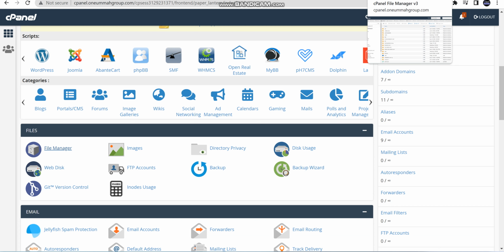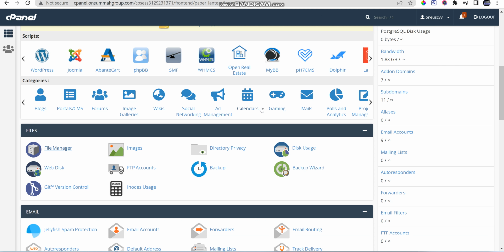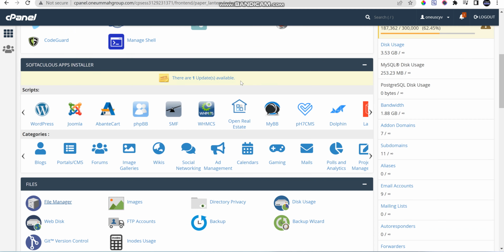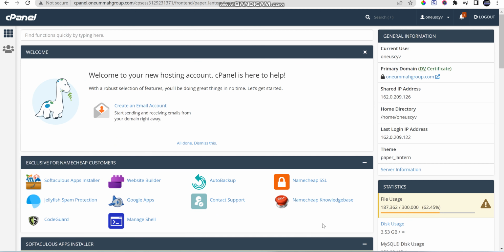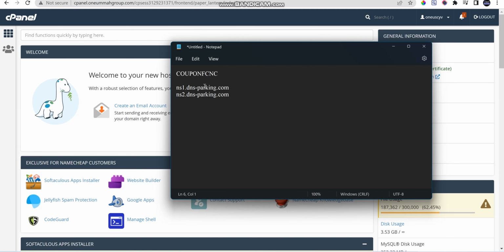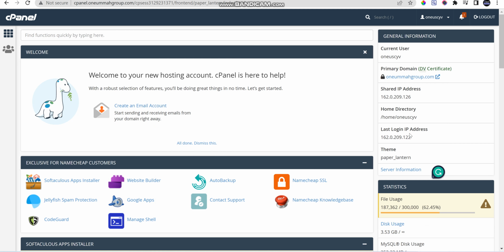Now the website will be built using WordPress, so very soon we'll be installing WordPress on this website. But before then, if we were to point the same domain to another service provider like Hostinger, for Hostinger you would use this particular name server, ns1.dns-parking.com, and the second name server will be ns2.dns-parking.com.